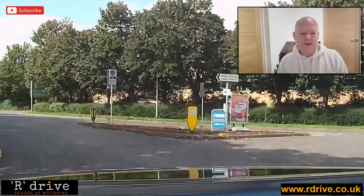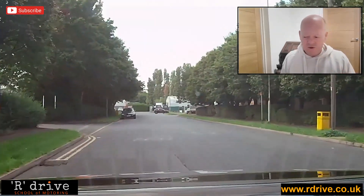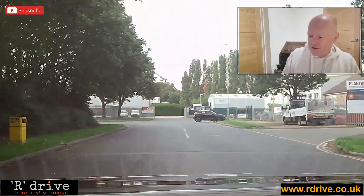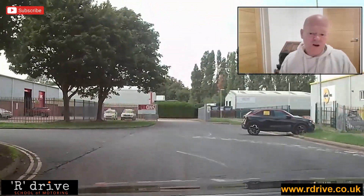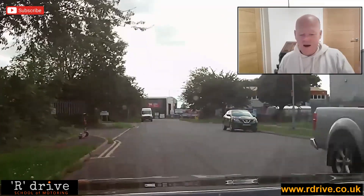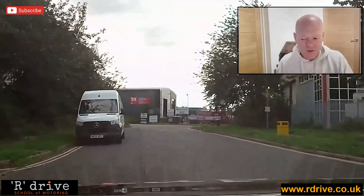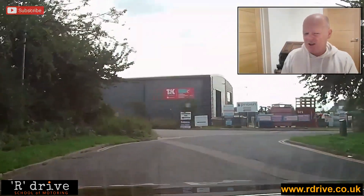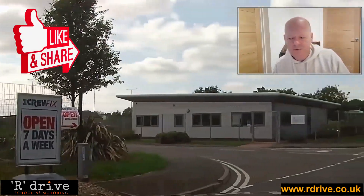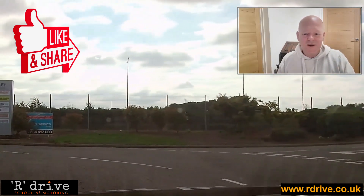I think we're going to follow that one as the tester got away. That was a brilliant drive — the student can clearly drive well. Great show, great observations, adjusted the drive to the conditions. Unfortunately a momentary lapse of concentration when they went around that roundabout — they kind of looked to where they were going and just clipped up on the kerb. For the driving test that's classed as a serious fault. What do we do? Get a test booked, get back in, let's get that licence sorted. I have absolutely no issues with this person's driving — just a momentary lapse caused by nerves. Do try and work on those nerves — I've got videos to help with that. That's the end of that.